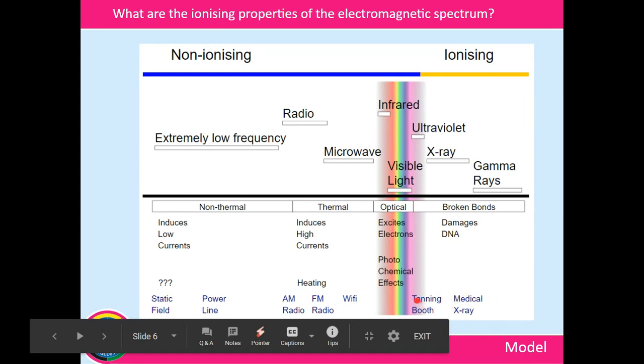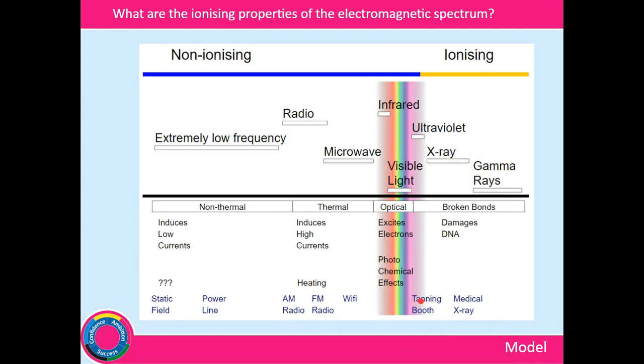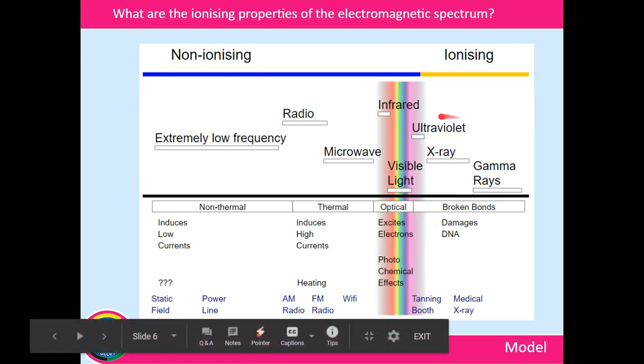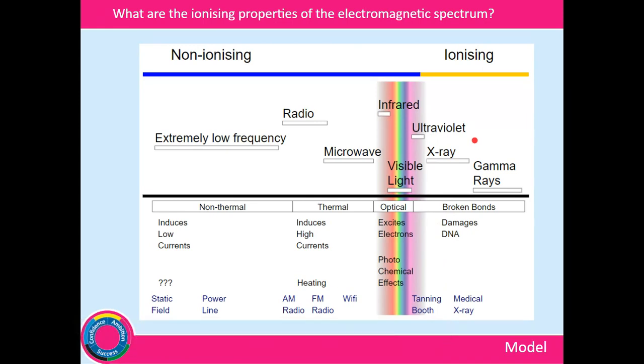So ultraviolet, if you notice at the moment, if you're outside a lot, you will find that you're starting to develop a tan, and that is from the ultraviolet radiation that is naturally occurring from the sun. And from the sun, there are 3 types of ultraviolet radiation. There is UVA, UVB, and UVC. Now, if you look on the bottle of sunscreen or sun cream, you will see that it says protects you against UVA and protects you against UVB. And UVC is not mentioned. The reason UVC is not mentioned is because it's absorbed by the upper atmosphere. Fortunately for us, if it wasn't, we would all be dead.